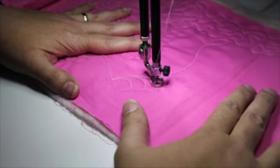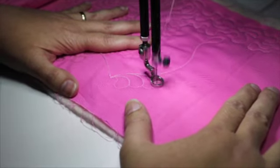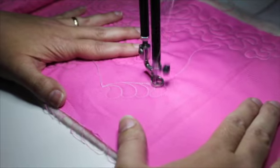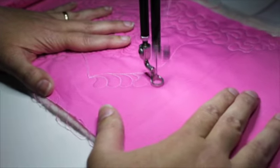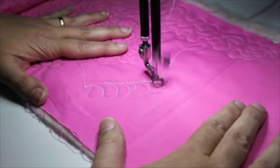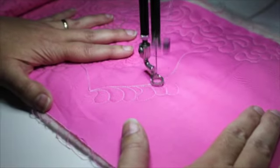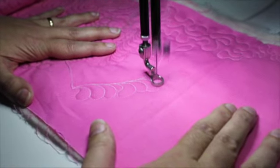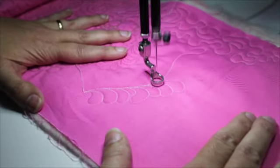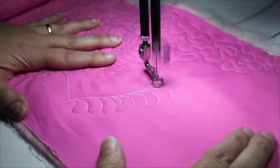I'll do a little short one so I can really curve around there. I find there's a few different types of people. Some who like the really traditional feathers where the feathers are all exactly the same size, and then there's the more the quilters who, like me, like the different shape feathers that give it lots of variety. So this is the way I would quilt them, with lots of different size feathers. I don't want them all to be the same.